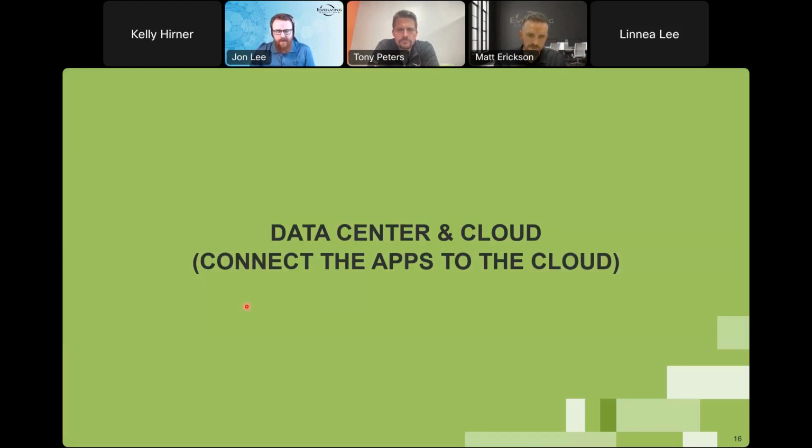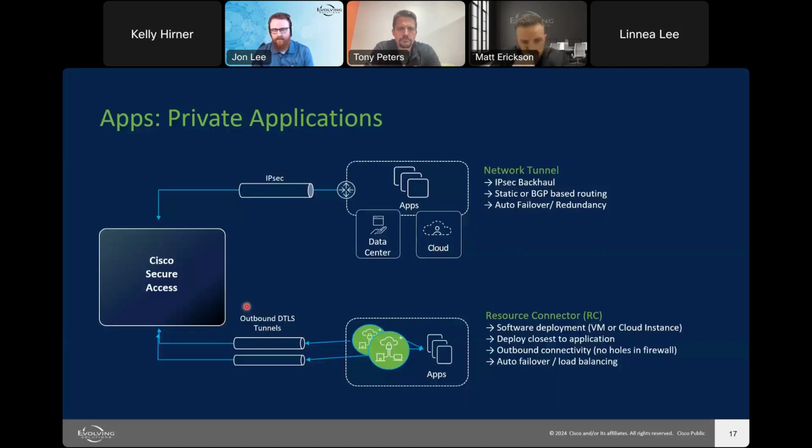Yeah, absolutely. Thanks, Matt. So the first thing we need to talk about is what my apps are, right? Matt had mentioned it earlier in this presentation, we need to understand what the users are trying to get to, whether that's private applications, SaaS, just the internet itself, things like that. So we start with private applications. How do we connect those up to this POP for secure access?